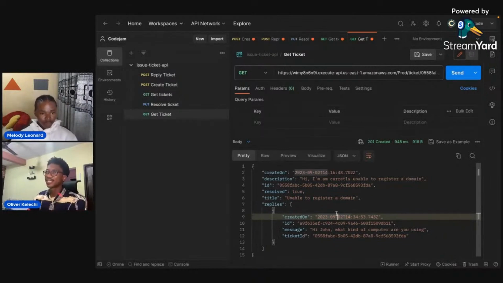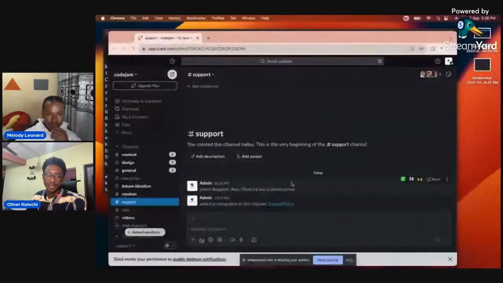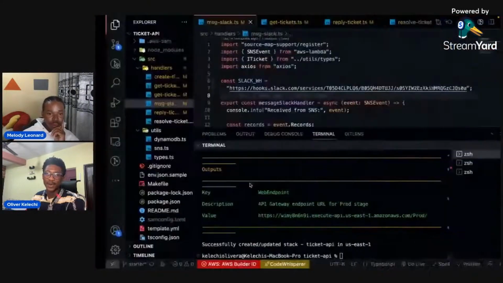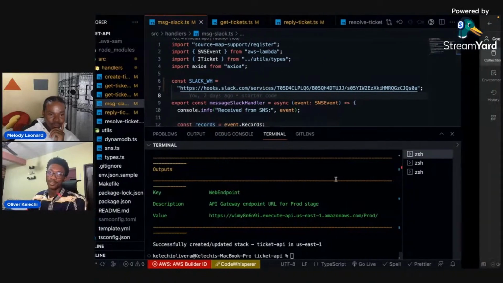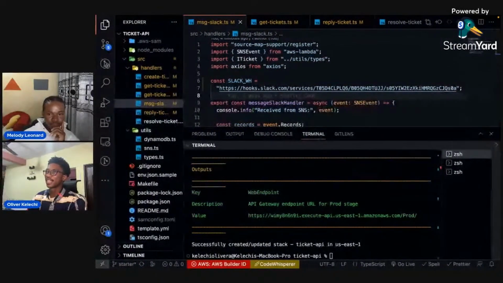The only thing is our Slack. I don't know why the Slack integration is not working. I think it's because when I was doing this, I mistakenly pushed this stuff to GitHub. So somehow once this gets to GitHub, GitGuardian will get it, and then do something to it. But just give me like a minute here. Let me just fix the issue.